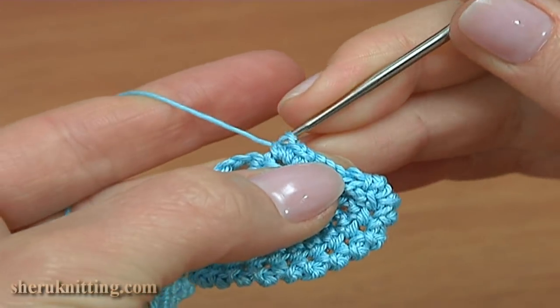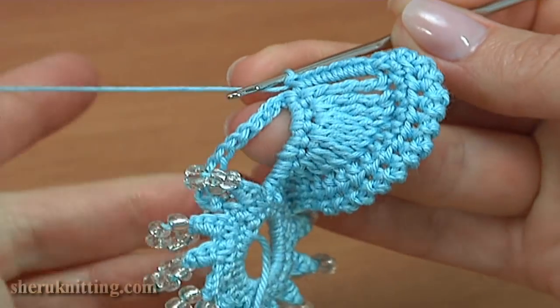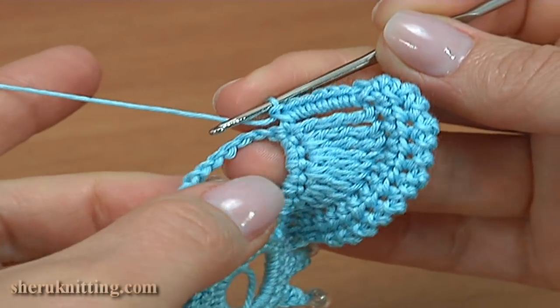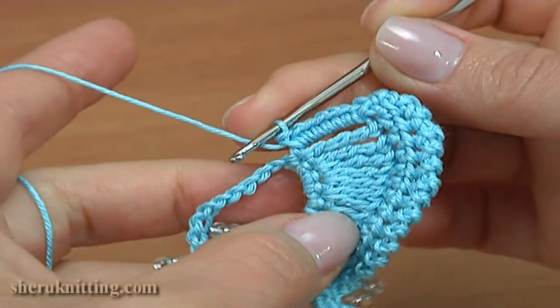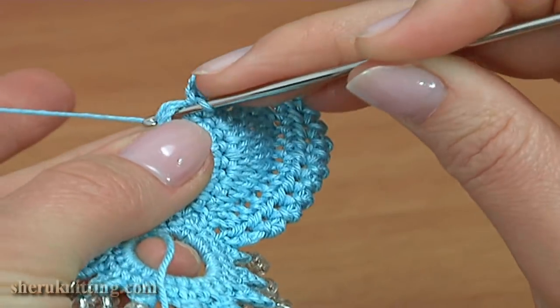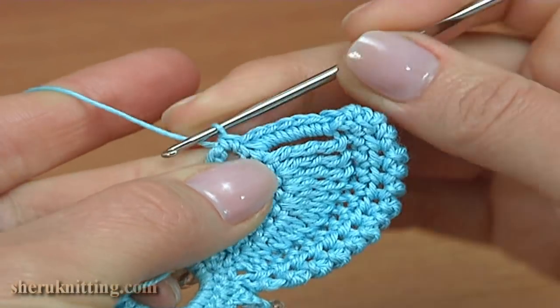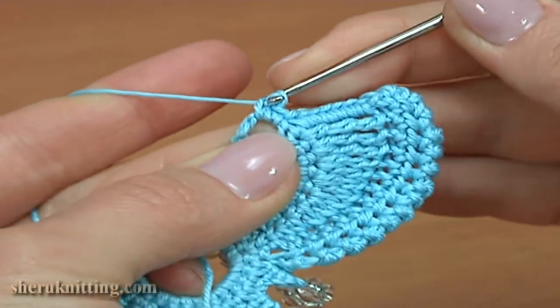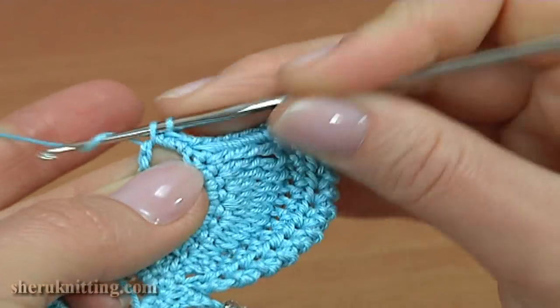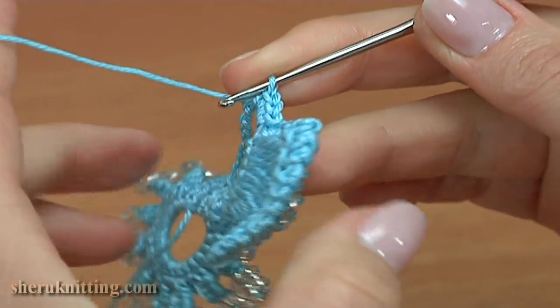1, 2, 3, 4, 5, 6, 7. Make 3 single crochet into the next chain space. 1, 2, 3. Turn the work.